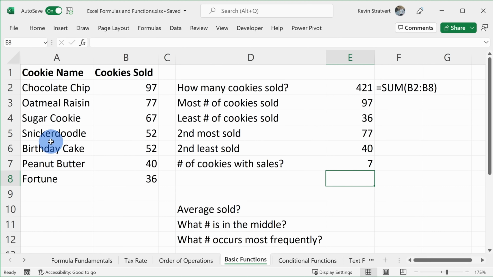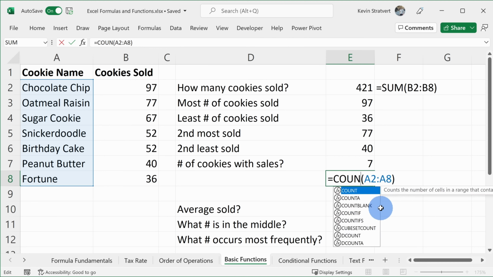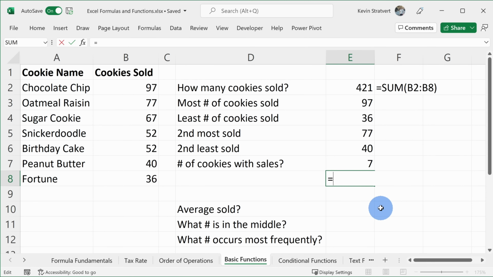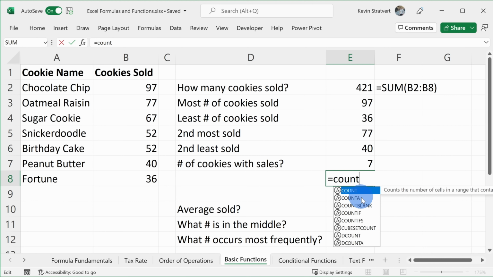Now let's take a look at the count of the cookie names. So here, once again, I'll type in count, and let me highlight all of the cookie names. So how many different cookie types do we have? And here I could press enter, but here it shows me 0. So why is that? Well, when we use the count function, this is counting numerical cells. And these cells over here have text-based values, so it's returning a 0. And once again, if I click into this, let's take a look at some of these other count functions. Once again, I'll type in equals count, and here I see that there's an option called count A. And when we read this, this will return back all of the cells in a range that aren't empty.